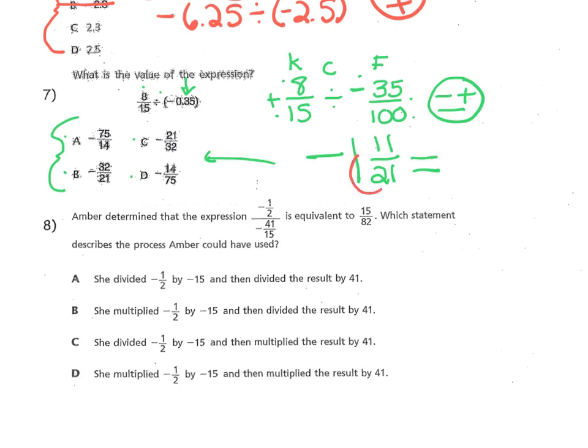Well, we have to get this into improper form. I hope you remember around the world from last year. We know it's a negative amount. You're going to take 21 times 1 plus the remainder 11 on top. And on the bottom, you have a denominator of 21. When you've made this improper, go ahead and circle the correct answer.